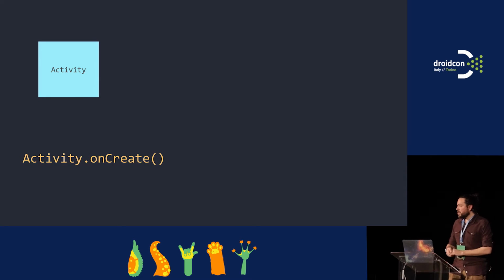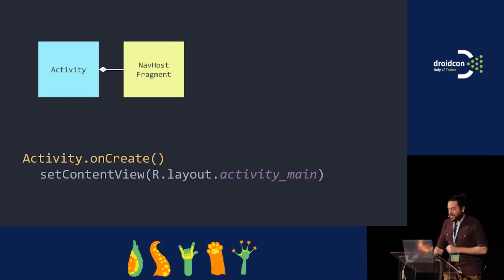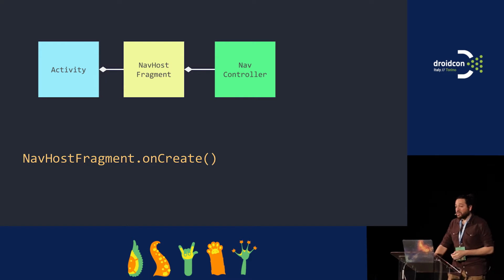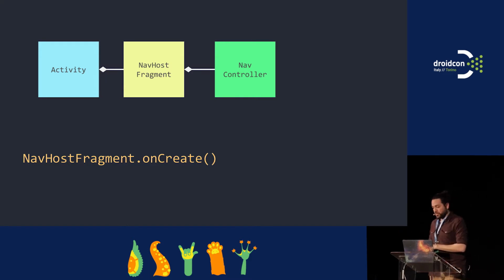And I will show you why, because this is an excuse to understand a little bit what the Nav component is doing from inside. So when your activity is created, then the NavHostFragment is created when you add it into your UI. Then the Nav controller is automatically created for you. Okay, so this is pretty simple.